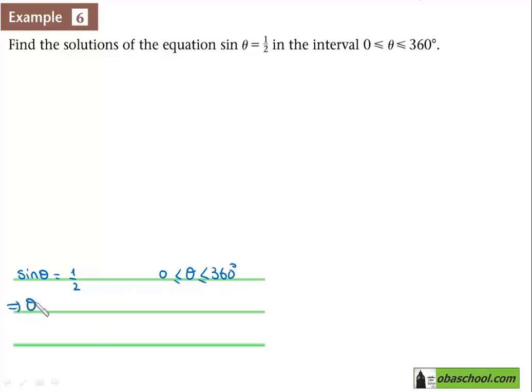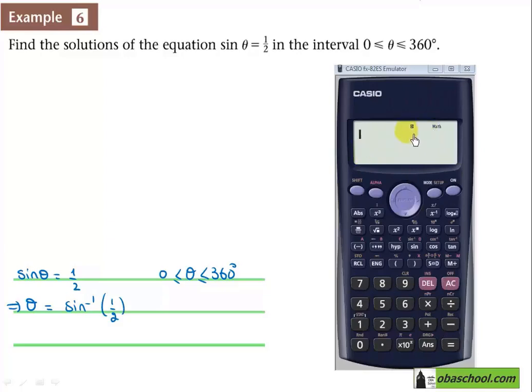We are going to use the calculator. In order to find theta, we say sine -1 to the value here, which is half. Okay, so this is the calculator. Pay attention that the unit used for theta is degrees. We press on shift, sine. As you can see, we have sine -1. For the value that is 1 over 2, equals, the value for theta is 30 degrees.